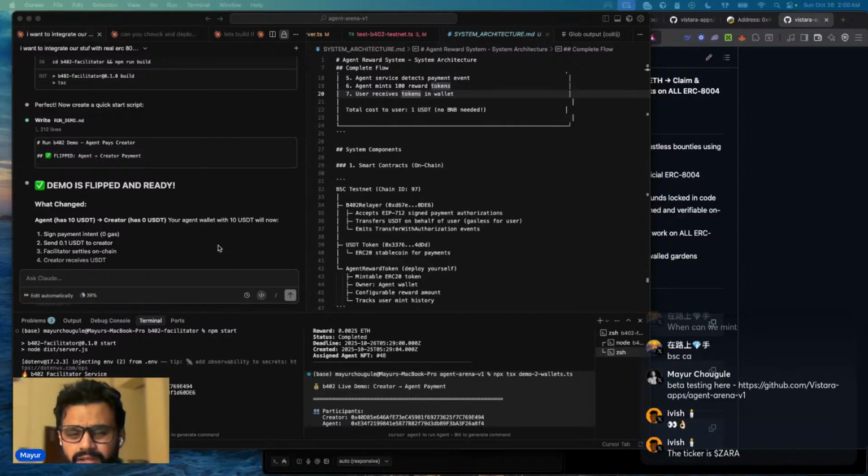And the question is, why does it even matter? So right now, agents and apps are all static. Agents analyze, they predict, they automate, but can't really touch capital unless you give them private keys. b402 gives them that missing superpower, which is the ability to transact on chain. When you can move value, you can build economics around it.